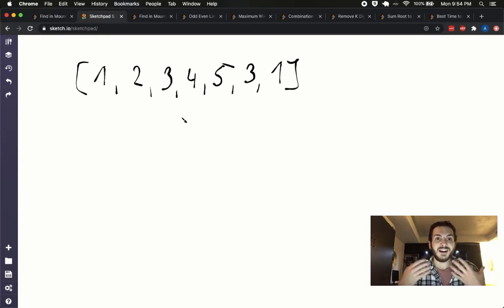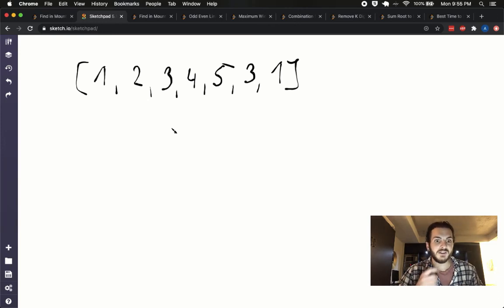The issue is we can only make up to 100 calls using the get function, but we can't say give me index of 0, then give me index of 1, then give me index of 2. If we do that more than 100 times, and remember, the array can be up to length of 10,000, that's not allowed. So we think to ourselves, what's another way to search through arrays without walking through them linearly? Well, if we need to do it in a much more optimal way, the answer is always binary search.